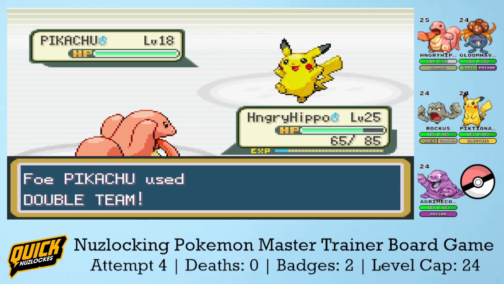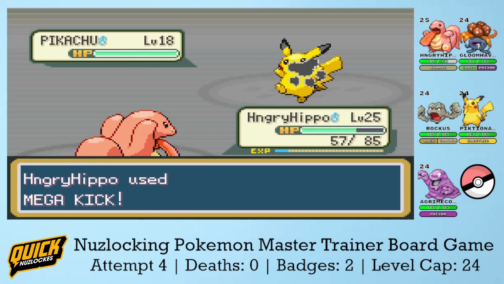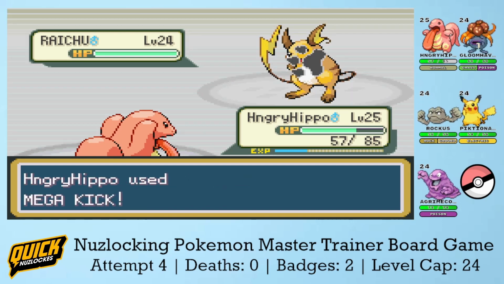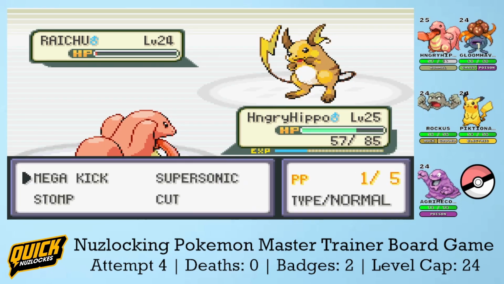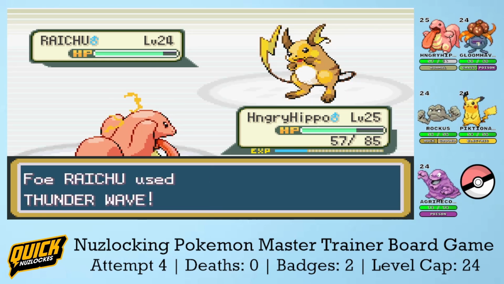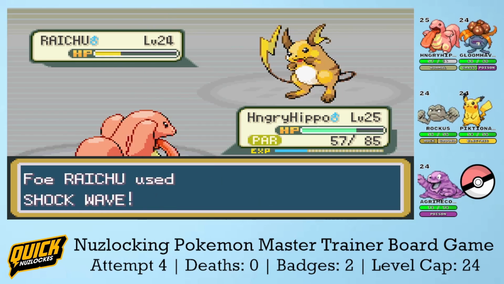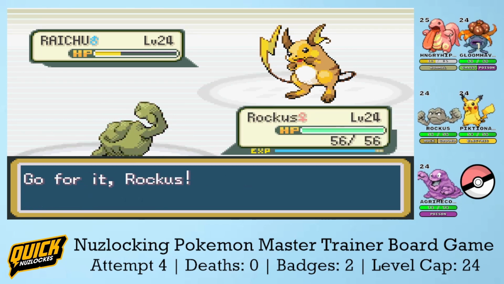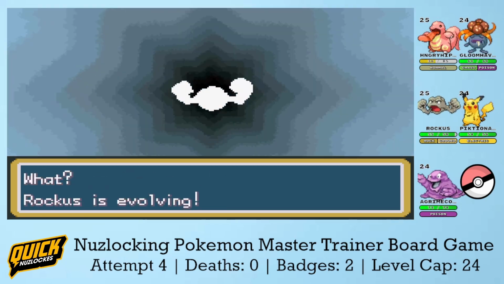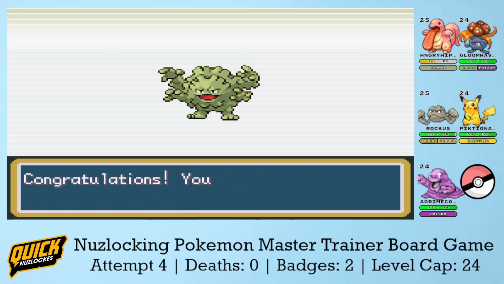Pikachu is certainly making it hard for Mega Kick to land, but after going for a Shockwave, Mega Kick does hit and knocks out Pikachu. Raichu employs the same strategy, but Hungry Hippo lands his first Mega Kick. It barely doesn't kill though, and Surge heals up, and I miss my next move. I do get another move in, but after Raichu paralyzes me, I need to switch. So I switch to Geodude and knock out Raichu with 1 Magnitude. Raucous evolves into Graveler, and the team keeps on rolling.